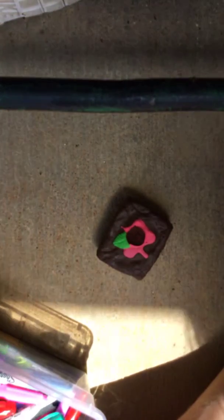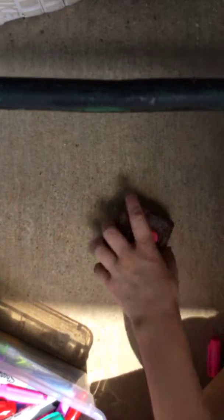But anyways, guys, we're gonna make a filling in this one. Okay, that's not gonna work. The marker's not gonna work that well. Let's do this red one. This red one looks pretty good.